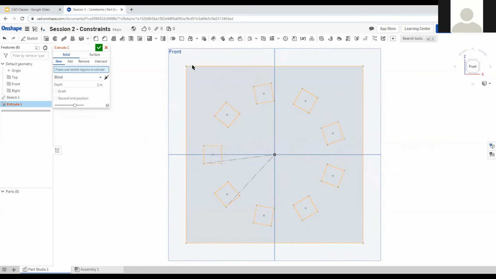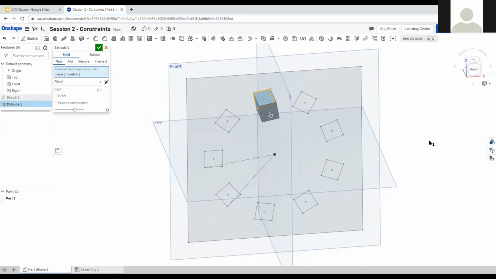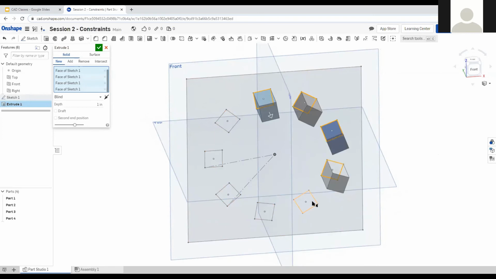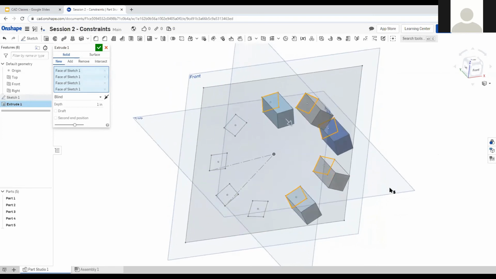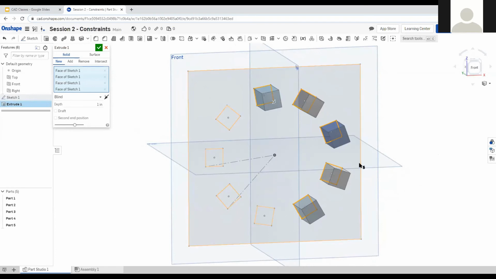But you could also say, oh well, I don't actually care about that, I only want this particular region. You can just select that region. Now that's the only part that extrudes. So now you may think, oh, okay, well, I'll just select all of these regions. Hey, why are they different colors? I don't want them to be different colors. What does that mean? Well, if you select a bunch of different regions and they don't touch each other, well, in the real world, how often do you see a part and another part and they're not connected, but it's all one thing, it's all solid? You don't ever see that. That's not how stuff being attached to itself works.